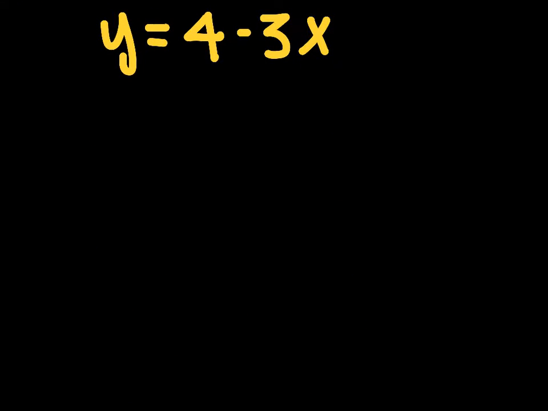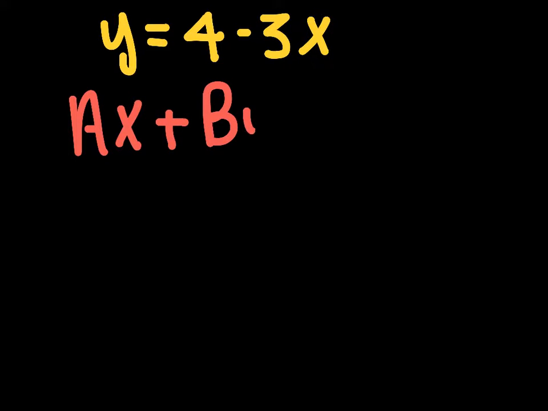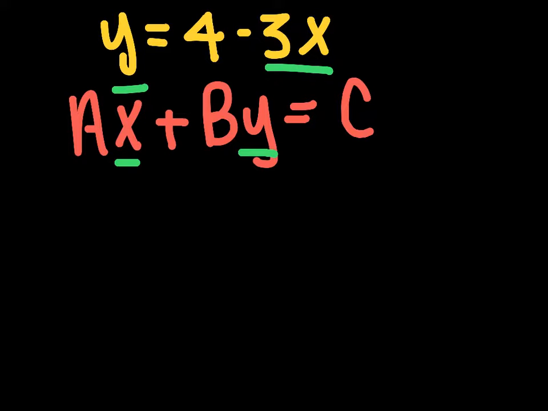Alright, so y equals 4 minus 3x. So we want to determine whether this is a linear equation or if it makes a line when it is solved. So we're going to rewrite it so that it appears in standard form, and that would be ax plus by equals c. So if we look for our variables, we see there's the y there and the x there, so we're going to rewrite it so it's like this. So that means we would have to add 3x to this side, add 3x to this side.